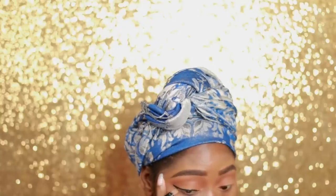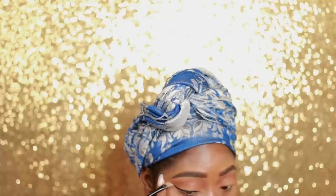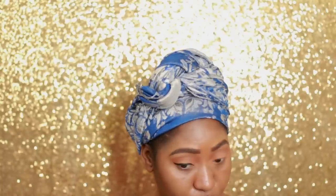And I made a little mistake here, so now I'm just cleaning the edges out with my concealer to make the tip of the wing line a bit sharper. And I'm going to do the same thing for my other eye.